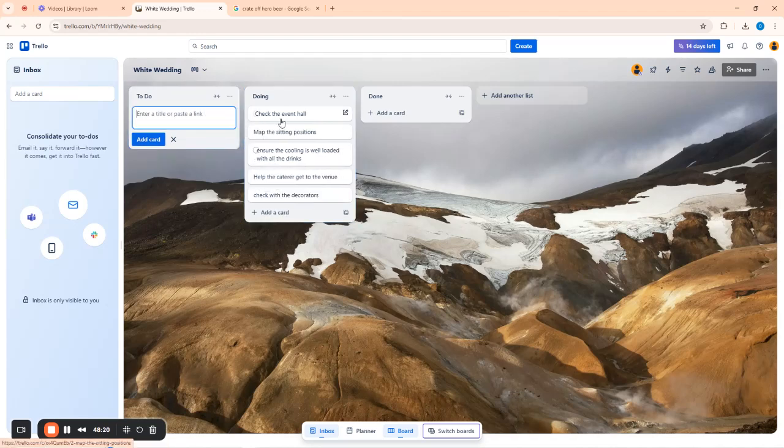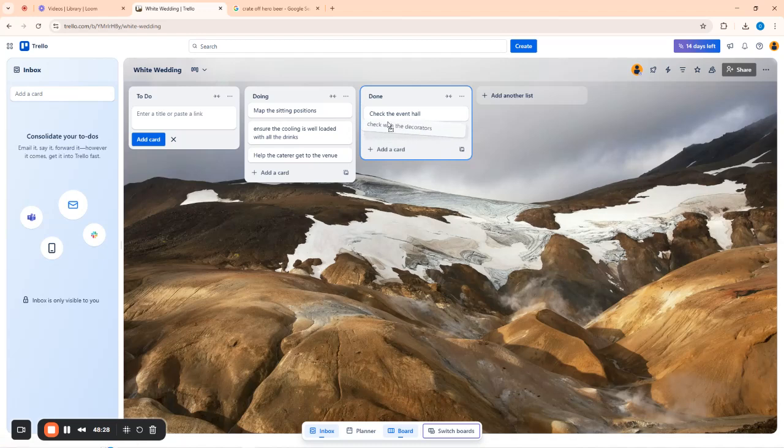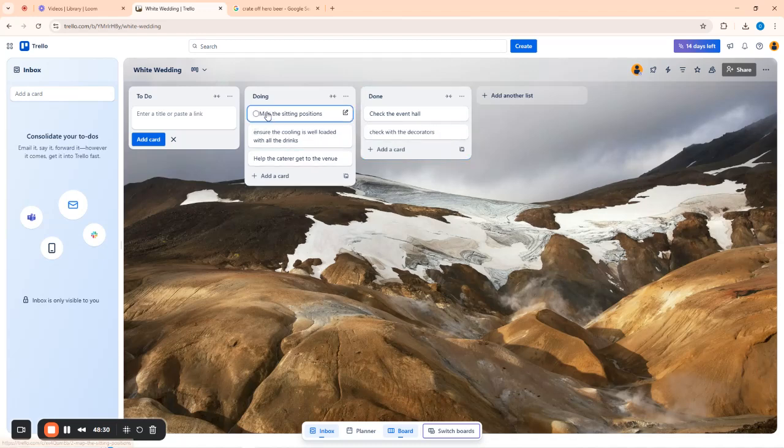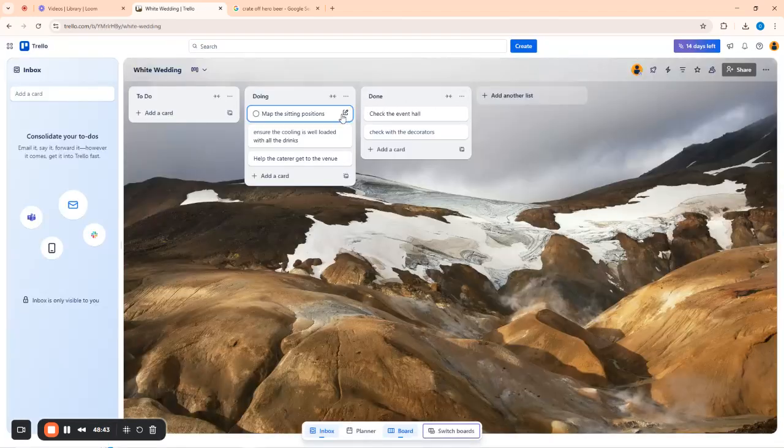So when they are now done, what do you do? Say yes, the event hall has been well decorated. Abi, put it here. They are done with decoration. Say okay, put the decoration here that they are all done, right? What about the mapping? Have you done the mapping? Say okay, the in-laws are going to sit here. The groom's ex-girlfriends are going to sit in this side. Okay, the bride's ex-boyfriends and concubines will sit in this side. The groom's parents and their people will sit down here, Abi.